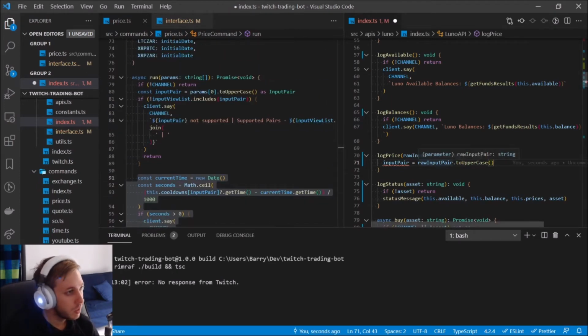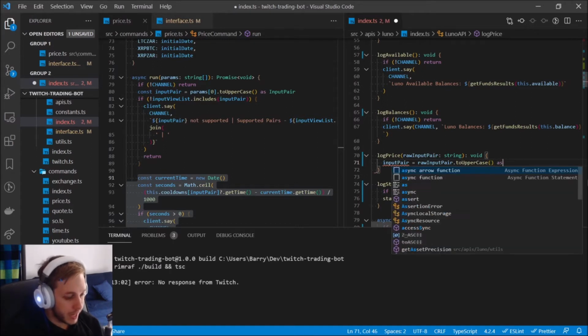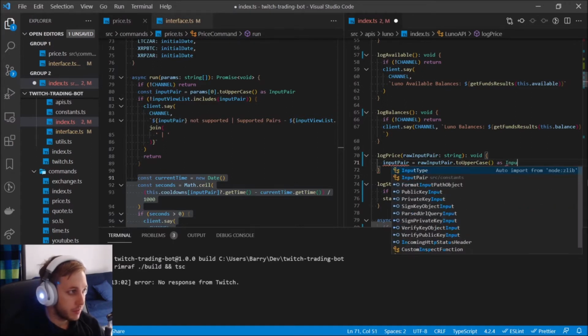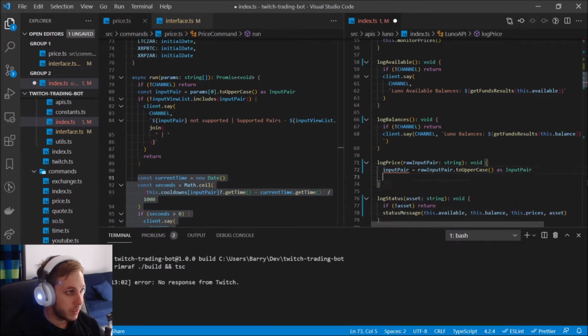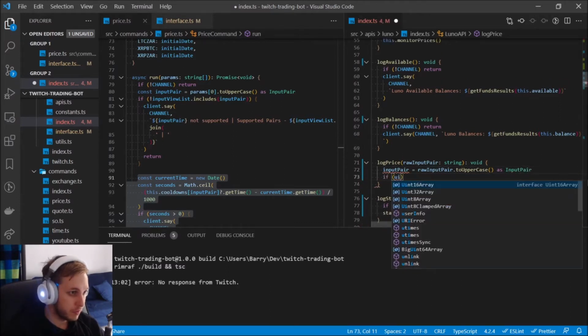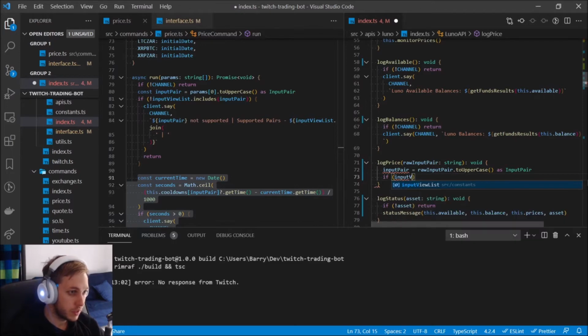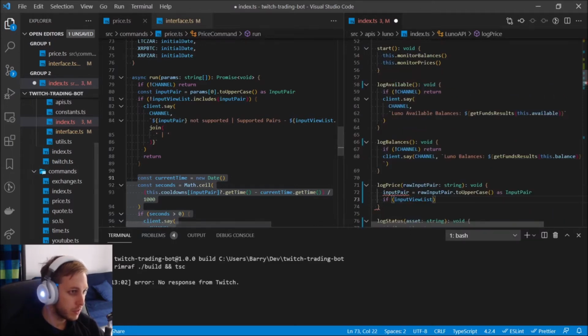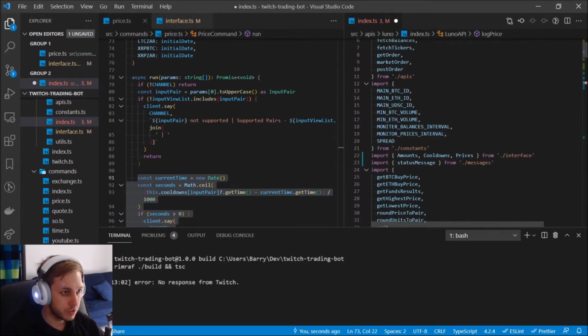And we'll just say as input pair. And then we'll just say if input view list. We get this from constants somewhere. Which constants?